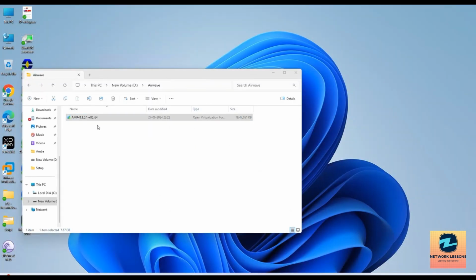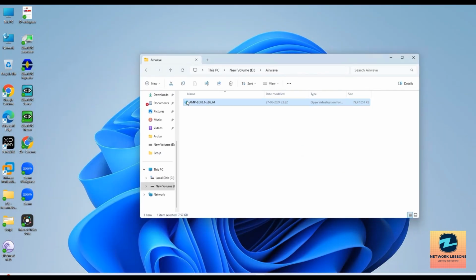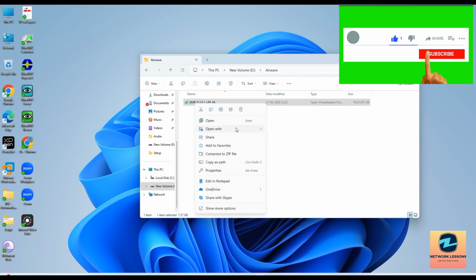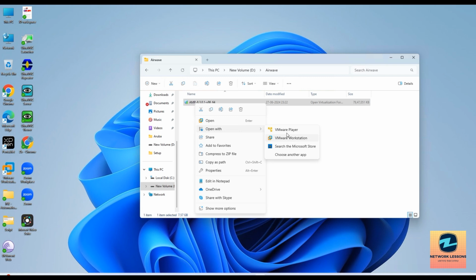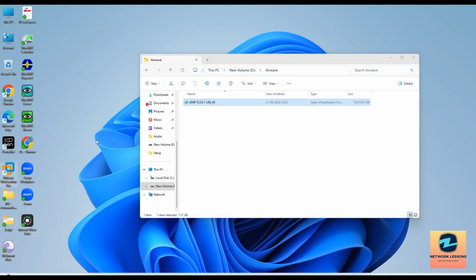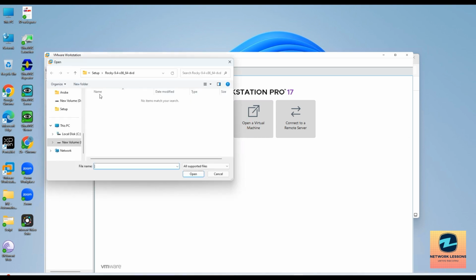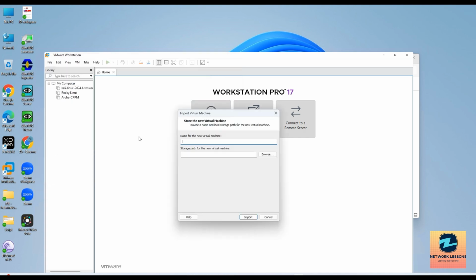Now let's go on and move to this. Now you have the OVA downloaded. Now you just need to double click or right click and say open with the VMware Workstation, or open the Workstation and do the opposite, right? Go to home and you can say open a virtual machine from here. On the same thing, now if I go and say Airwave like this, double click and it will open up here.